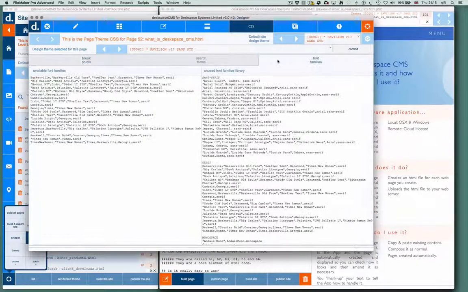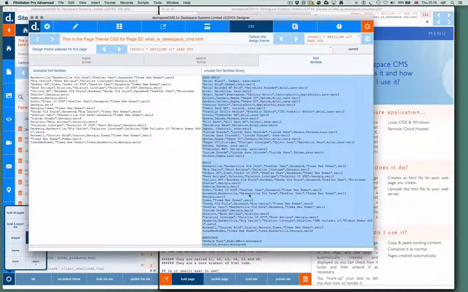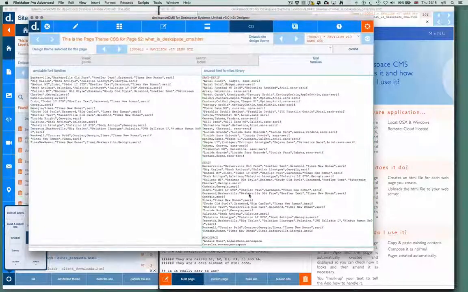I think I might just touch on font families. Font families is an interesting one. Font families, as you'll know, are divided into 3 different types: sans serif, serif, and monospace. And all fonts come within one of those 3 families. And your browser, in the absence of any other information, will use its default sans serif or monospace font.